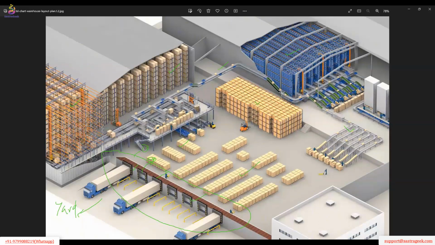I know that in WM we use the storage type and the section, then the bin. Bin is the lowest one generally. But in the EWM system, it is a different object set, and there is no mandatory section in the EWM system. If required you can create a section, but otherwise, 99% we may not use a section, because without a section we can perform, unless business demands, then you can go for a section. Otherwise you don't need a section in SAP EWM.